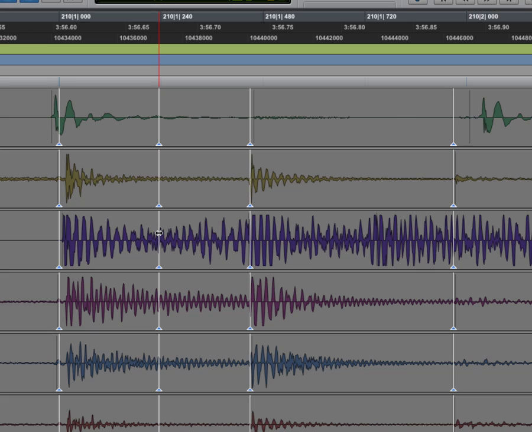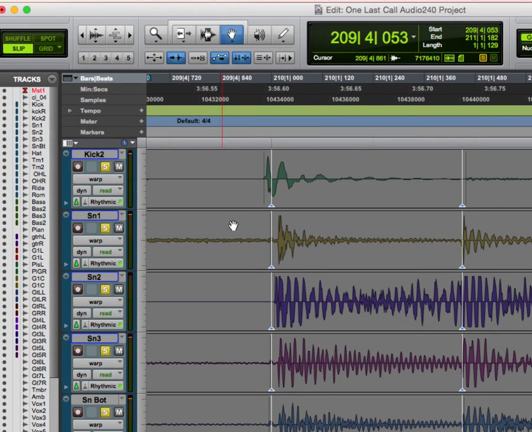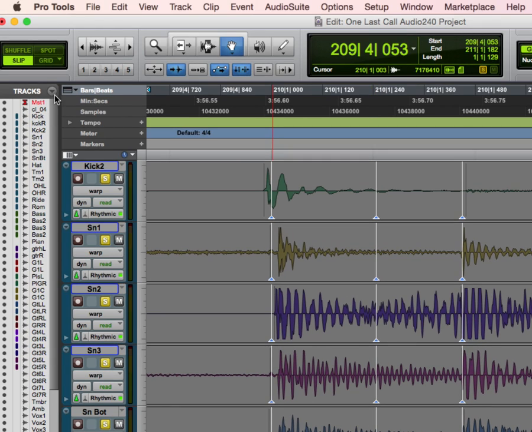Now I'm going to go ahead and add a marker here and see if we can... So let me get rid of this. It sounds to me as though this guy's happening here. So let me see if I can move it back.